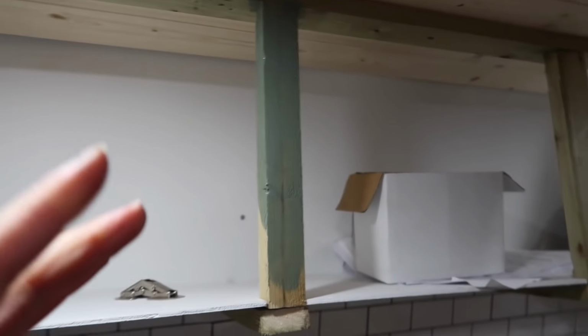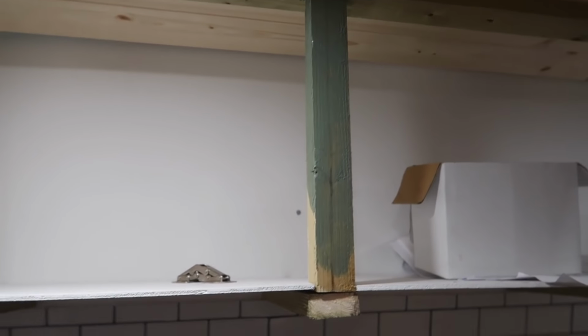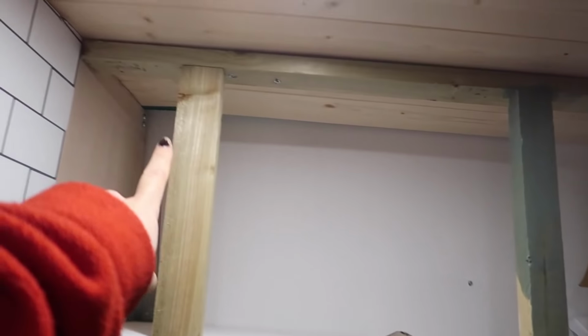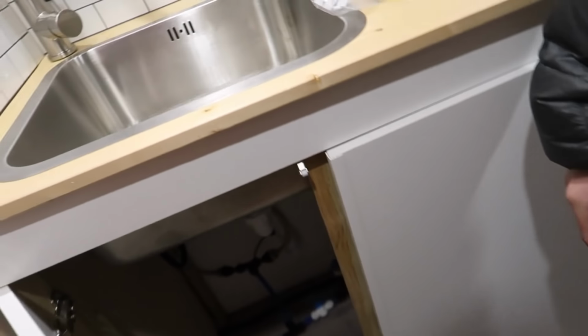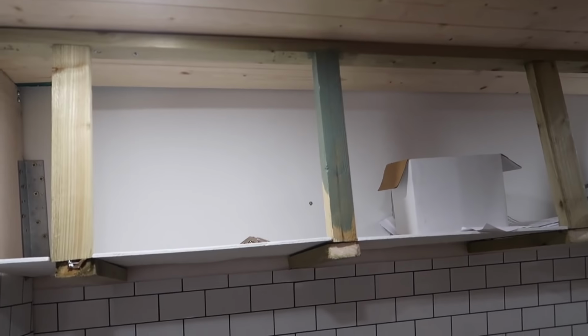But also, we went and got paint. This is one coat, so it's obviously going to look a bit different to this. It will probably be darker. This is going to be on all of the battens, like around here, on the inside here, and a few accent pieces. It's a grey green, and I just really like it. It's really cute. Currently everything is white, so we just got a splash of colour.